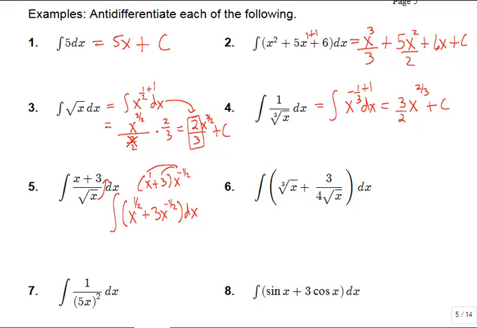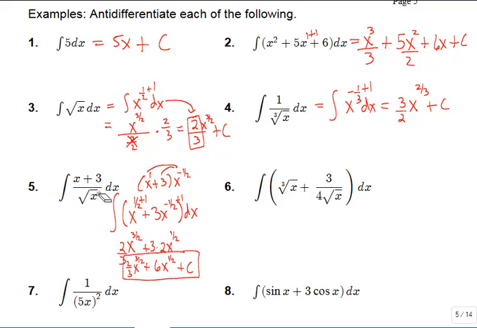But now it's just a power rule, a sum of two power rules. So the integral here would be x. When I add 1 to this power, 1/2 plus 1 becomes 3/2, and you put the reciprocal out front. Plus, when I add 1 to this power, negative 1/2 plus 1 is positive 1/2. The reciprocal would be out front. 2 over 1 is just 2, but I also had that 3. And 3 times 2 is going to give me a 6x to the 1/2 plus that 2/3 x to the 3/2 plus c. So here would be my final answer.